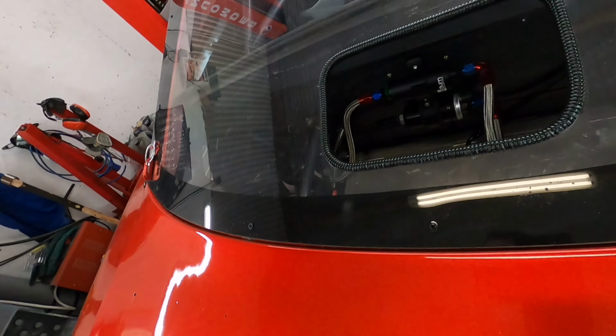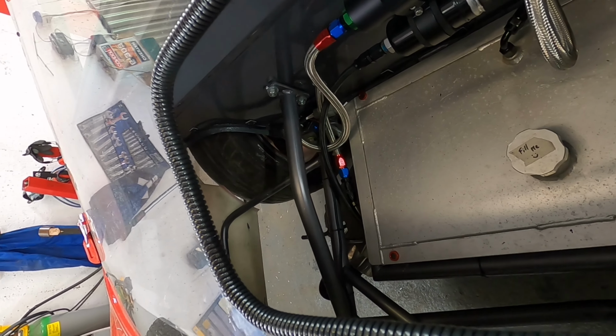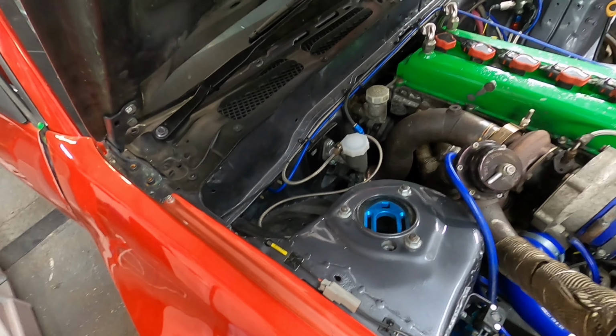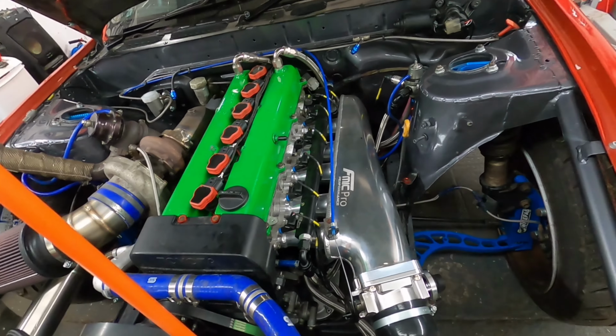And back here, I don't know if we'll be able to see it, but all the fuel system is all buttoned up. It's wired for a second pump just in case we need to go down the line. Brake strip is wired up. What else? All the boost is sorted. Fire suppression system. What else? The injector loom, coil pack loom.